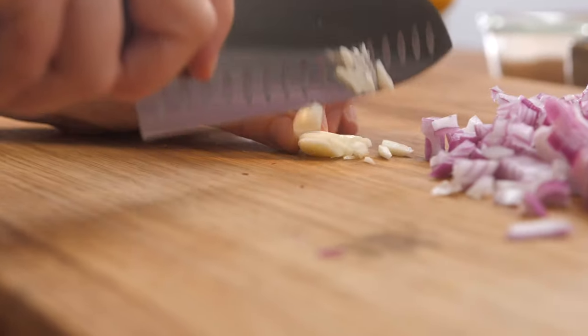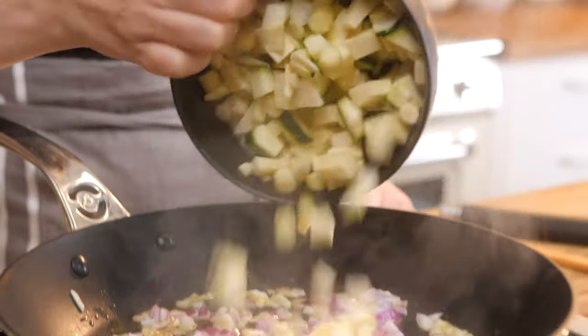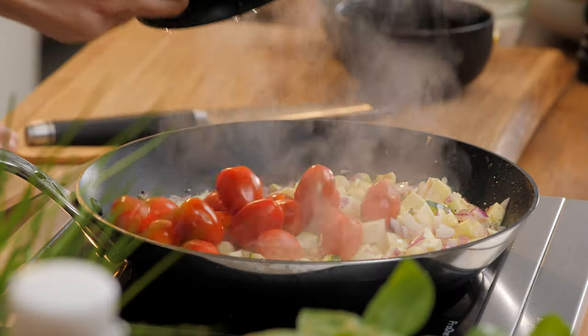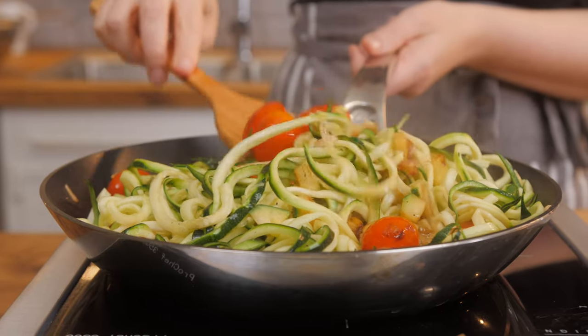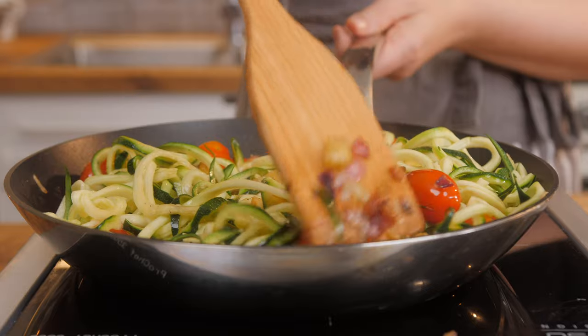And now it's the final step. I'm going to cut some onions and some garlic, fry it in a pan, adding the leftover zucchinis and some cocktail tomatoes. Toss it really good, then add our zucchinis, and at the last step, our cashew sauce. The dish is ready. You saw I only tossed the pasta for like a minute so that it's warming up.